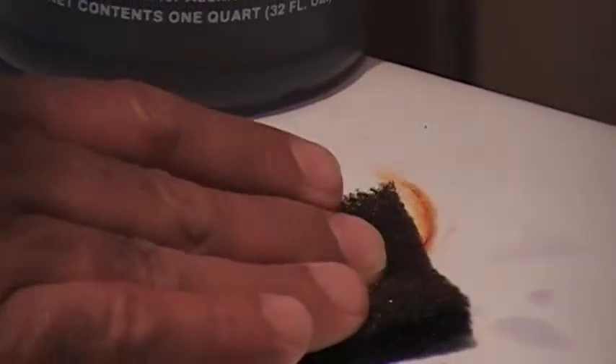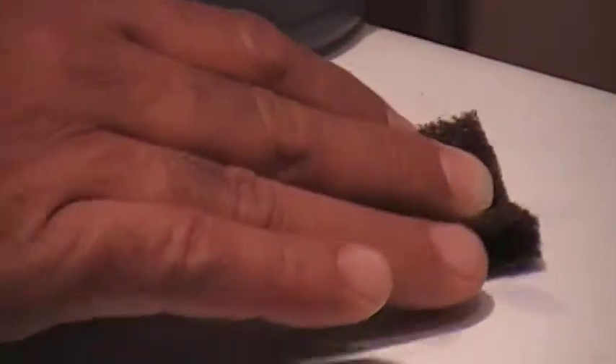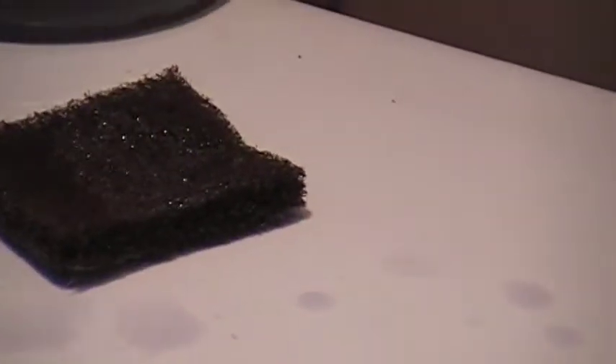What you do is — I'm using it at full strength because on an extremely difficult job you can let it sit at full strength for at least 20 seconds. And what you do is just wipe it until the stain is gone, usually about 20 seconds. Sodium metacillic is a strong ingredient — it's a liquefied salt and sand that loosens up the stain.